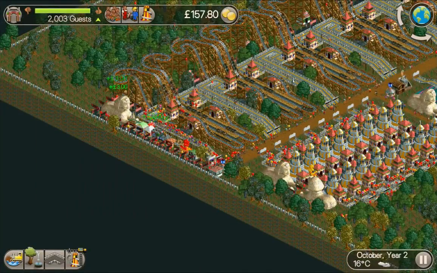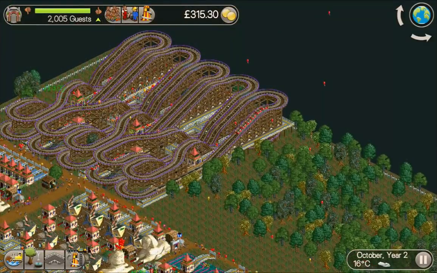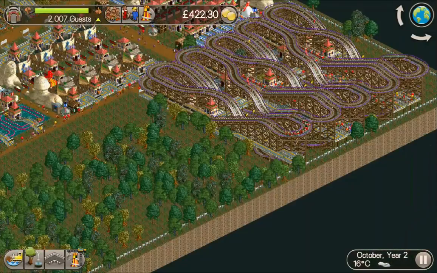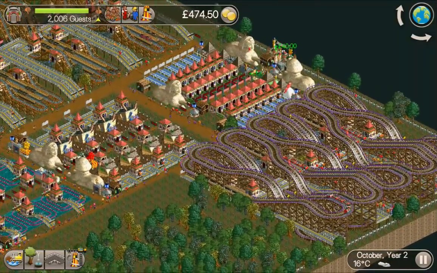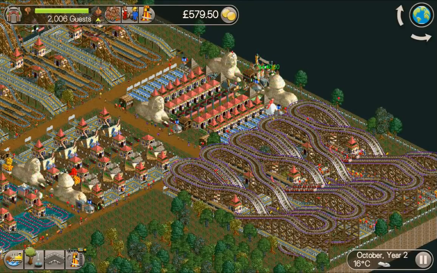And what have we got? 16 wooden wild mouse that side. So I'm going to continue building all the way up here as and when we get the cash in. But we're doing all right. So we're only 500 to go and we're halfway through. So we should do this easily.